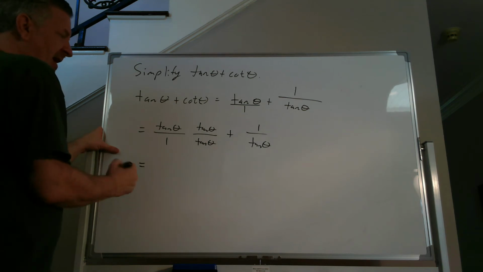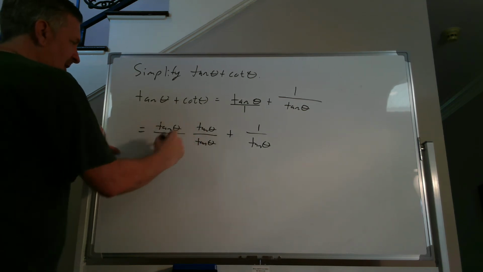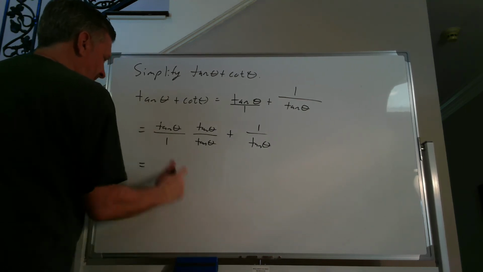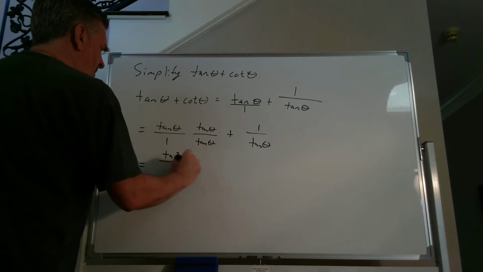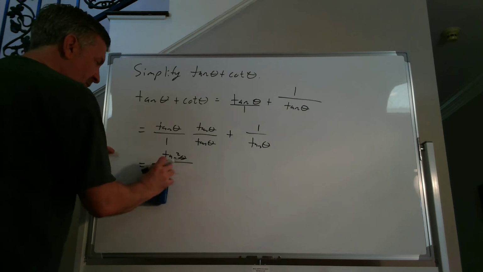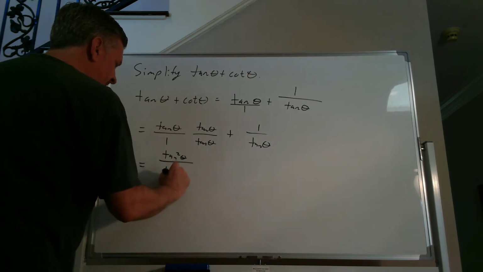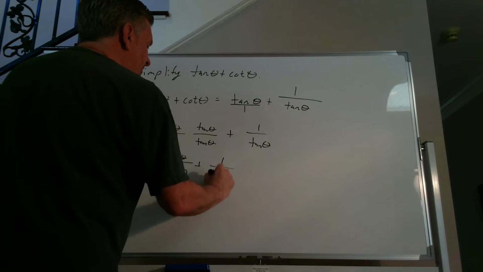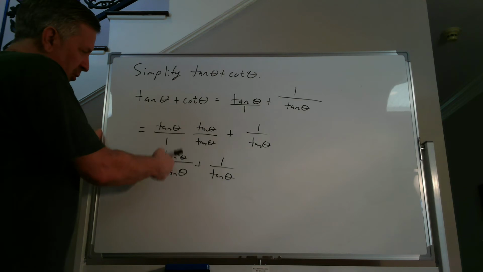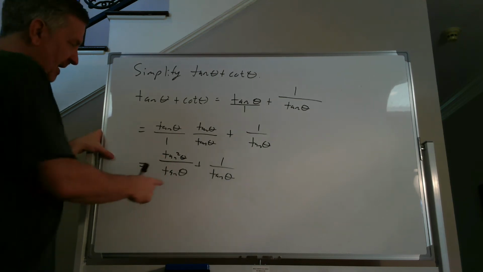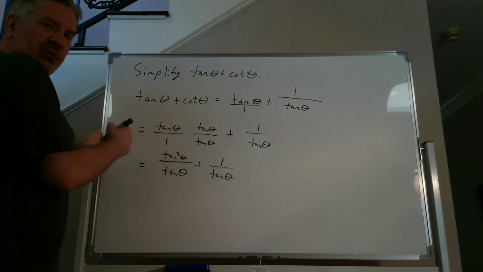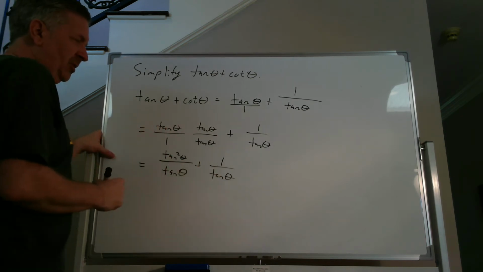Now if I multiply fractions, remember, you multiply across, that's tangent squared theta over tan theta. Again, if you write something down you don't like, you erase it, please. Plus 1 over tan theta. Notice I have a tan squared and a tan. Would I want to cancel one of those there? Cancel a tan with a tan square? Well, you could, but there's no point in doing that. You're going to go back to where you started. The whole point was to get a common denominator. You don't want to ruin that.